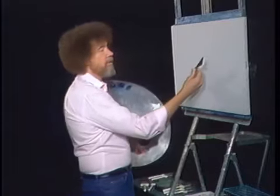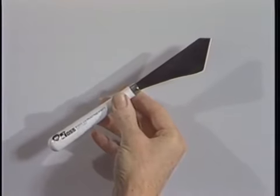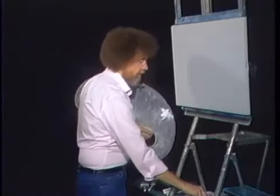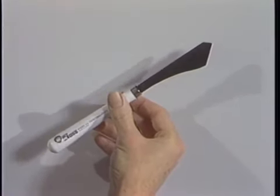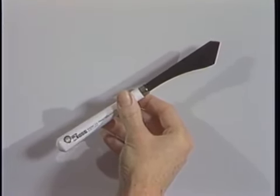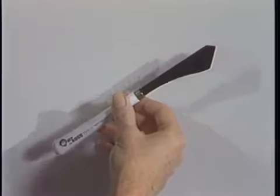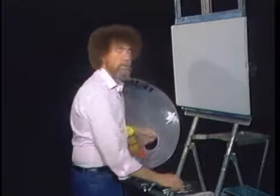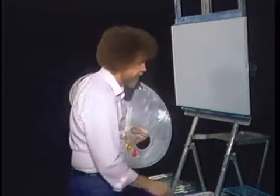The painting knives that we'll be using. We'll use two different knives. We have a number 10 knife, which is the larger of the two, and a number 5 knife. It's basically the same knife, only smaller, and it allows you to get into smaller areas and do detail work. With these knives, you can create unbelievable effects. You can paint mountains and trees and roads and stones, rocks, houses. It's unreal what you can do with those son of a guns.